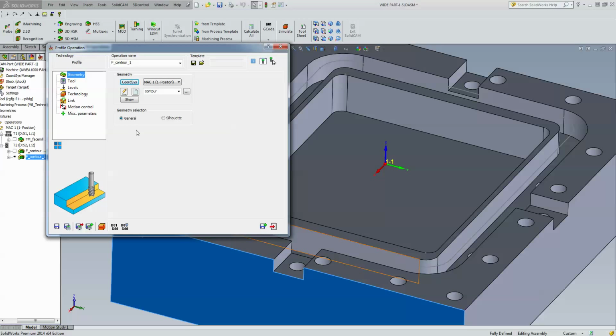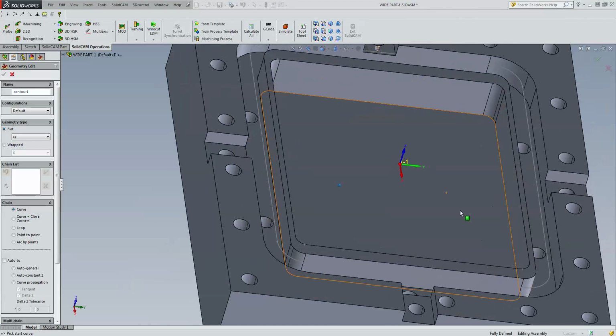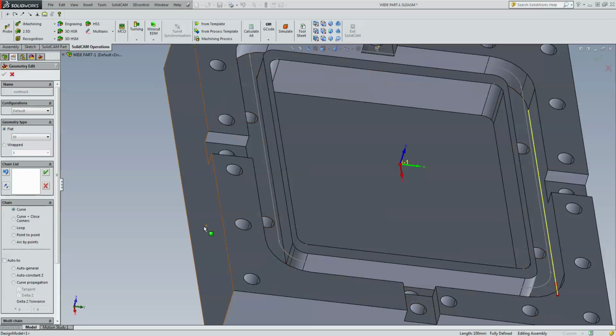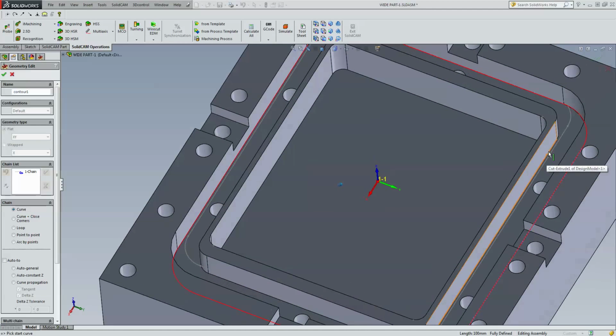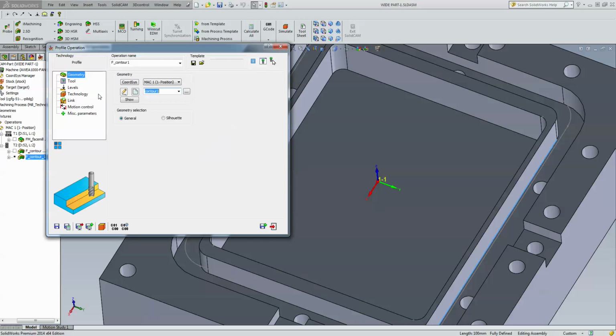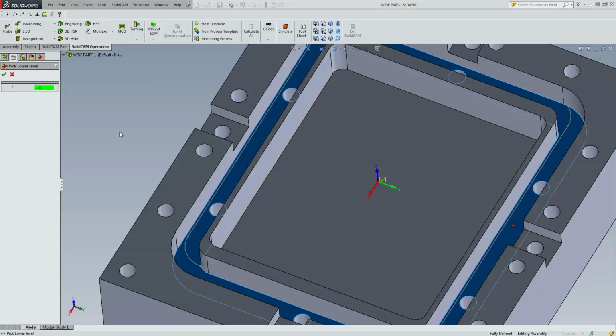And I have to now create a new geometry in order to finish off the walls. So I'm going to create now a new geometry. And I'll click on this edge over there, grab that chain, and I'm going to click on this edge over there and grab that chain as well. Okay. My levels, my depth will be up until that floor over there.